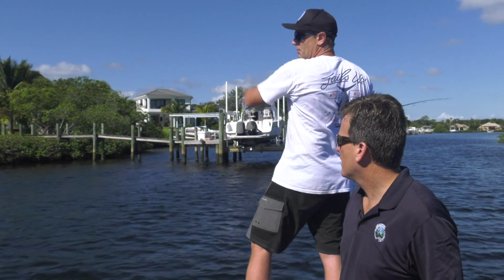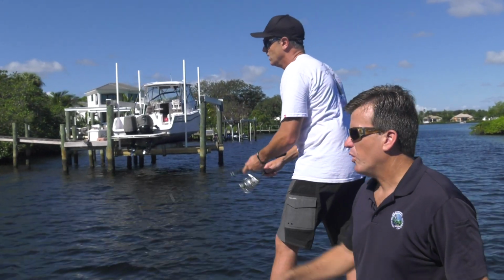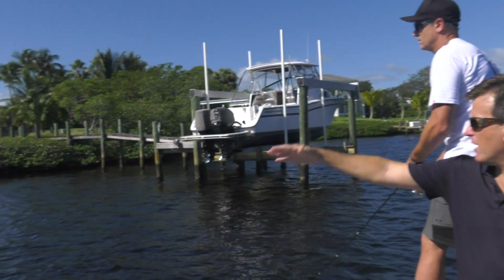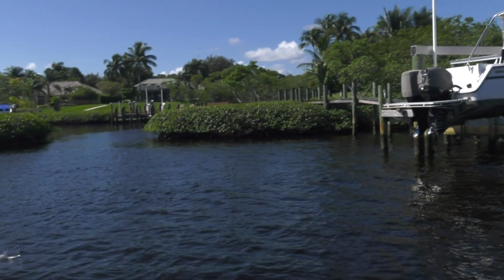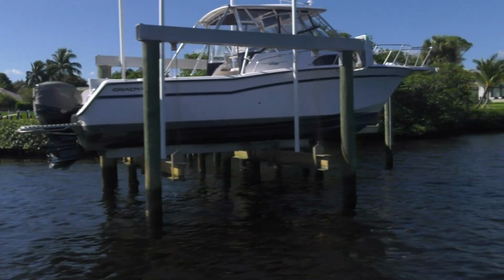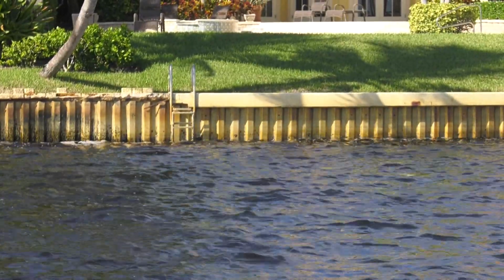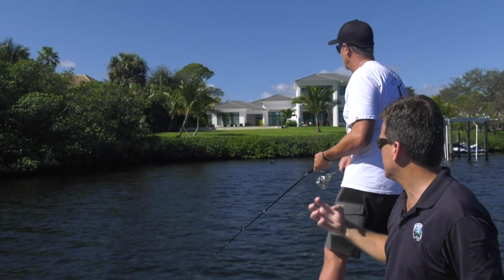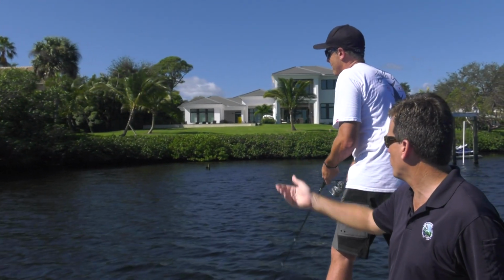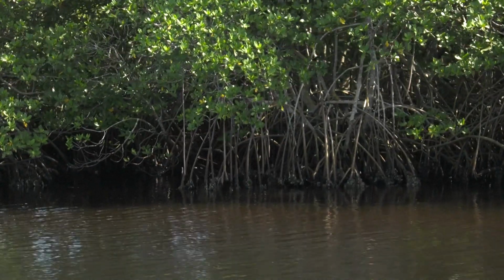So Aubrey, it looks like a lot of people have got mangroves in front of their yards over here. What's that all about? We would call this a living shoreline. You can see the limestone riprap down at the base of the mangroves, and then a breakwater, if there is one at all, behind that. It's a much more high-functioning edge of the water than just a simple vertical seawall right down to open water. If you value wildlife, if you value habitat, this is the way you would want your waterfront to be. Nice, quality habitat offshore of your seawall.